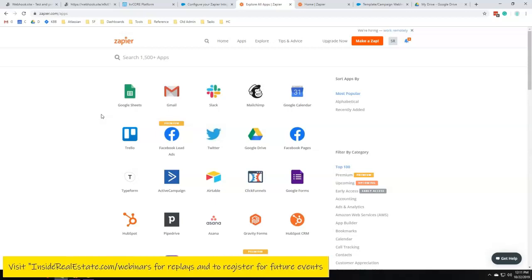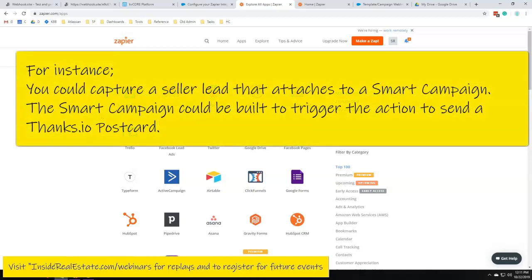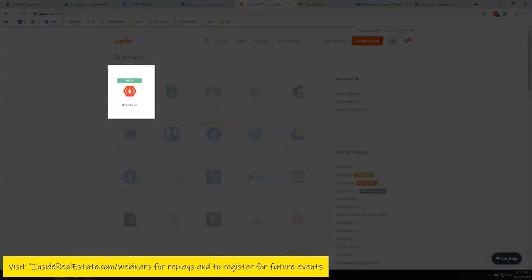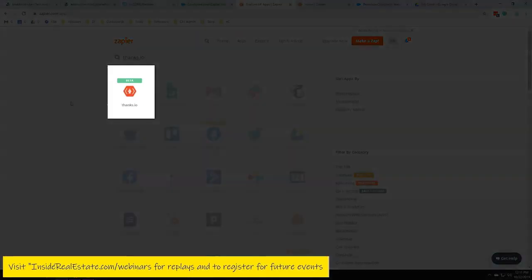So in other words, if I captured a seller lead on my kvCORE website, I have their information. I know what their address is. If I wanted to send them a postcard, there's no tool in kvCORE to send a postcard. But if I'm connected to an app that's on Zapier, like thanks.io, they send postcards.